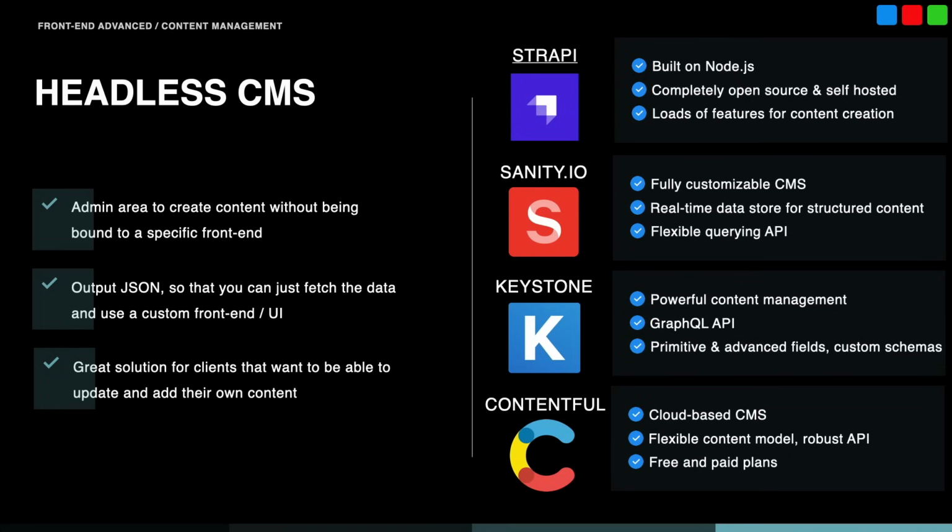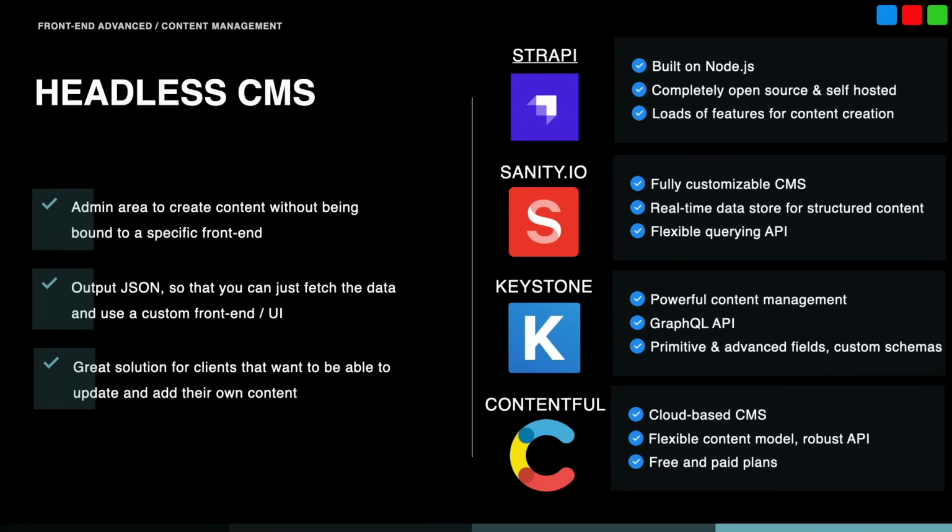So first we have Strapi, which is built on Node.js and is completely open source. You can host it yourself, because some content management systems are hosted elsewhere in the cloud on a different domain, and you basically just log in there and it gives you an API to use for your front end. But Strapi can be hosted anywhere, and you can consume the content API with either REST or GraphQL. You can upload photos and videos, and your API will include a URL so that you can embed them in your front end. It has Google Analytics integration. I'd say Strapi and Next.js is one of my favorite stacks to work with.